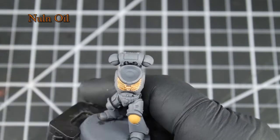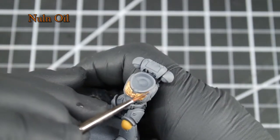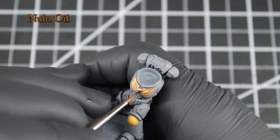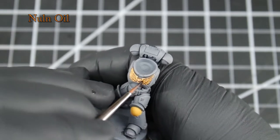Welcome to Sonoran Miniatures. Today I'm finishing up all of the detail work on my Space Marine Intercessors for the Red Scorpions chapter. To start off, I am applying Nuln Oil Wash.